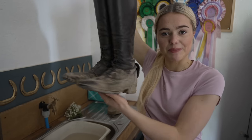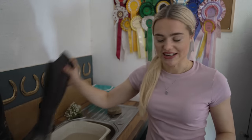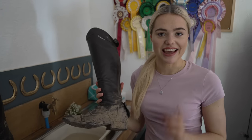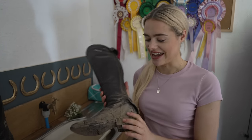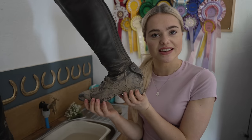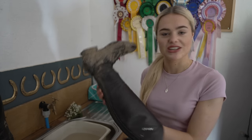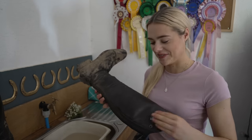Can I just apologise for the absolute disgrace that my boots currently are — they're not looking good. I took Casper for a ride yesterday and there was a gate, and Casper does not like getting his legs wet or muddy, and it was a really muddy gateway. I was in a bit of a rush and needed to get somewhere after the ride, so I did not wash my boots yesterday. We're now going to fix these up — apologies Ariat, I promise I look after my boots a lot better than this. Always clean your boots!